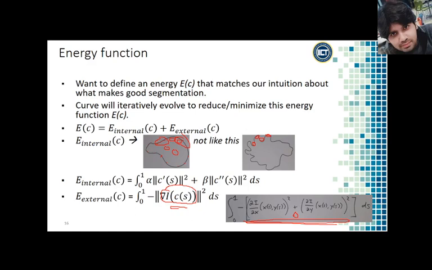So when I am in the middle of some flat region, nothing's happening. If I have a big edge, then my gradient magnitude is going to be big, and the number inside will be a big negative number, which means that the edge is going to make the cost function overall have lower energy. So overall, if I take the internal energy plus the external energy, I could get some negative numbers. In simple words, I want the snake to be attracted to edges.